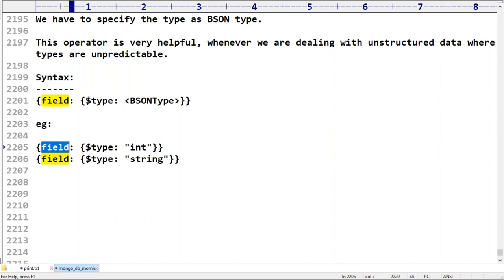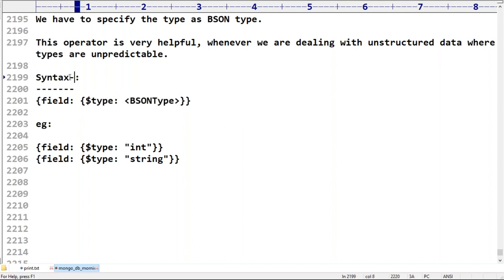Array, a particular field is available or not? The value of this field is of int type, the value of this field is of string type, like that you can specify. How many types did we specify here? Can you please confirm? Only one type, sir. Is it possible to specify multiple types or not? Yes, we can specify, no problem at all, sir.